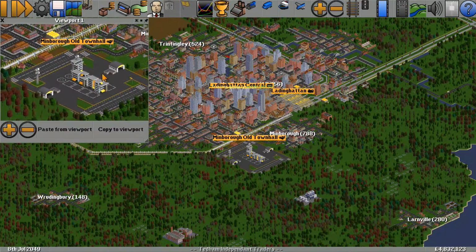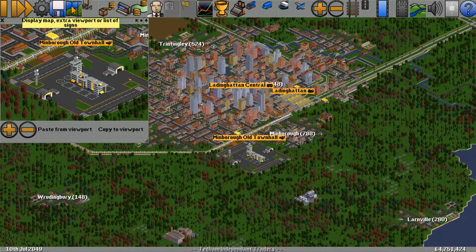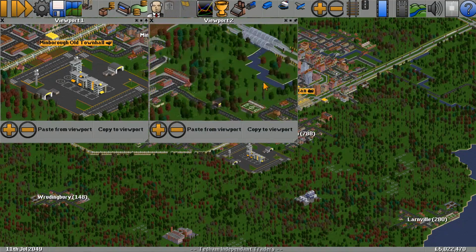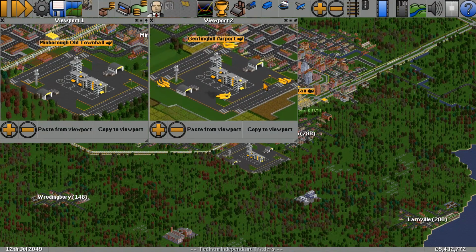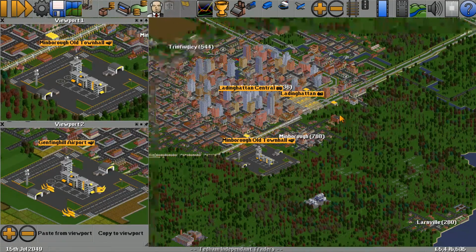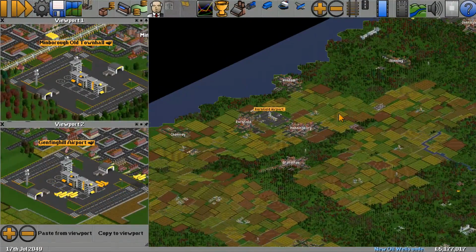So extra viewpoint, that airport, mark the window, pin it, and then another extra viewpoint will go all the way around here, past Tedham, to Genfing Hill, sorry. I put an N in there, didn't I? There's two towns with a similar name, and I changed the names last episode. Was it last episode? Yeah, I think it was last episode. I'm not 100% sure now.